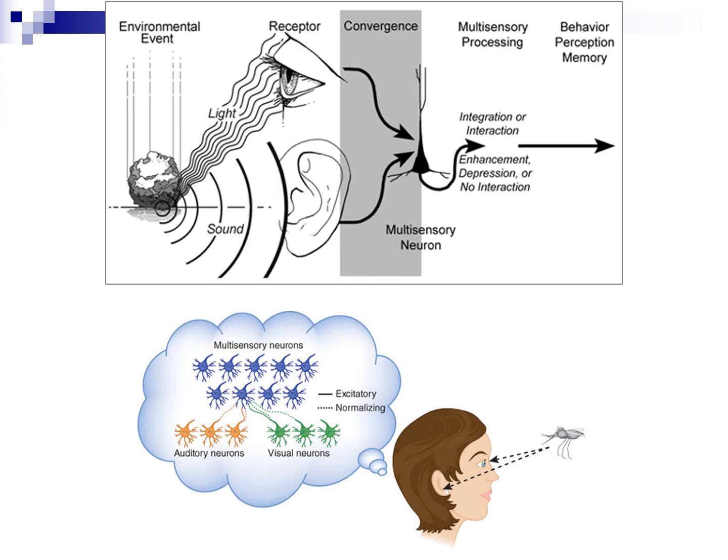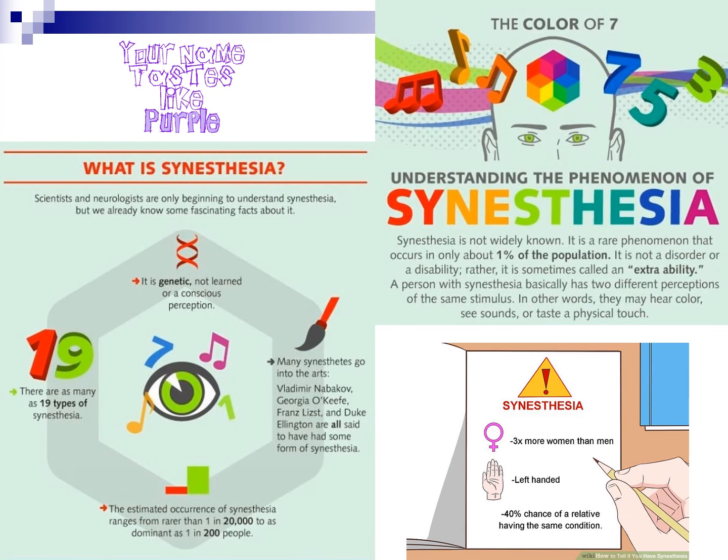Lastly, I'd like to finish up this lecture by pointing out that, for some people, multiple senses can be even more closely associated with one another than they are for the rest of us. Synesthesia is a condition in which a stimulus in one modality consistently triggers a response in another modality. For example, some people might taste words, and others might see sounds as different colors. This isn't a disease, rather it's just a different way of perceiving stimuli.